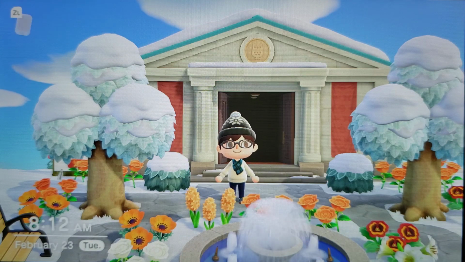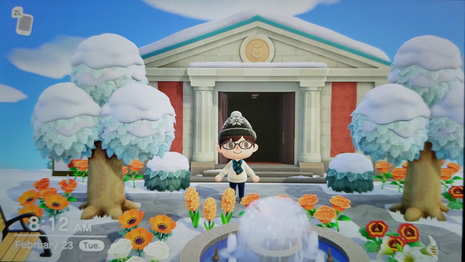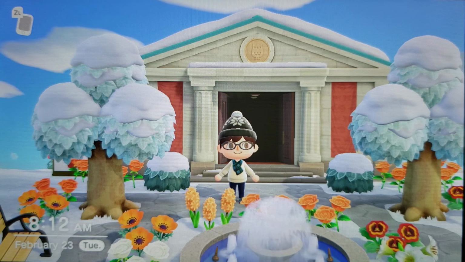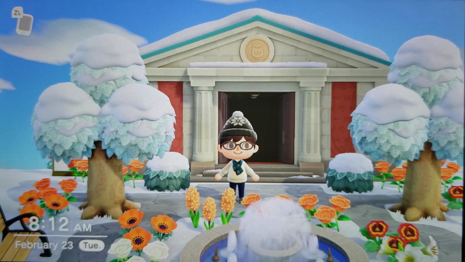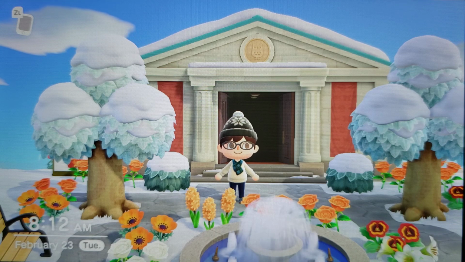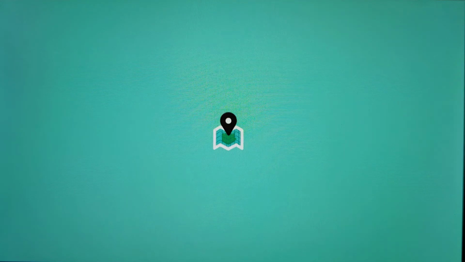Guys, today is a super exciting day. We are officially going to move the museum. Yes, it's actually going to happen today. I'm really excited about this. So, we're going to have to go over to Resident Services and talk to Tom Nook, and then get Blathers to come down and talk to him about moving the museum. And let's see, pull up the map.